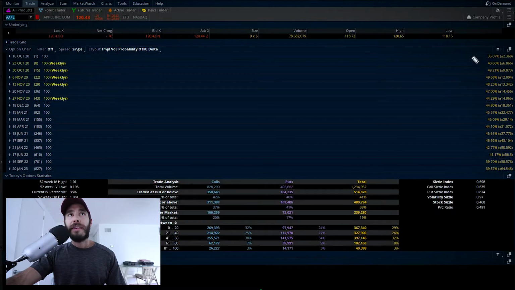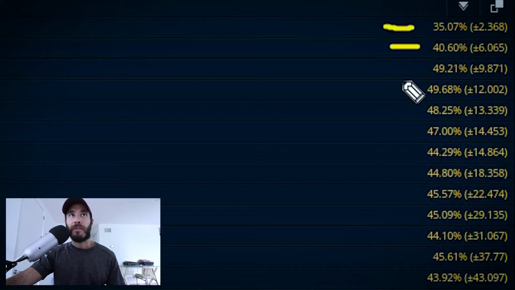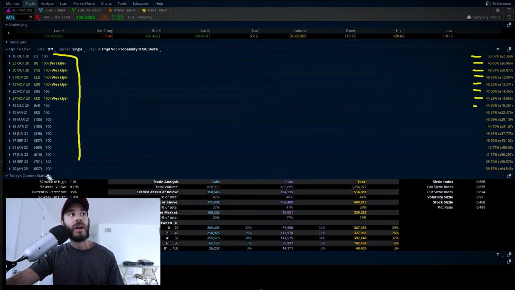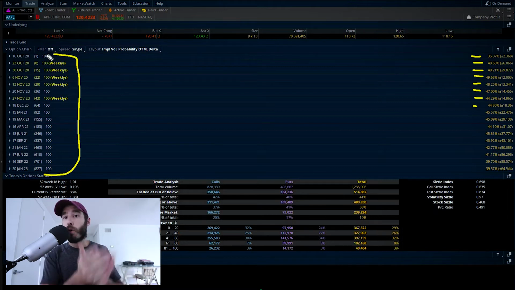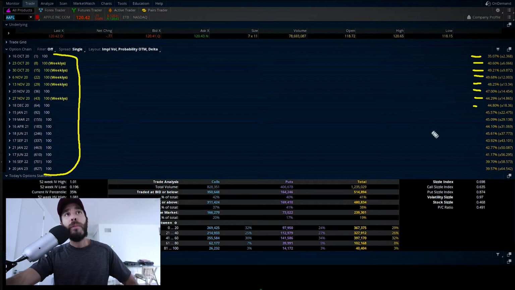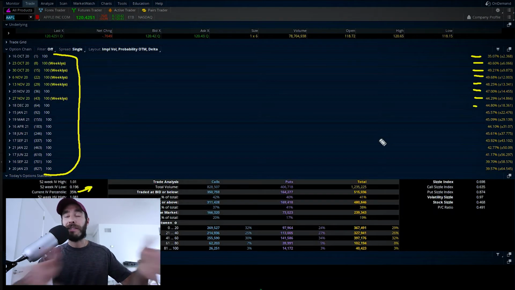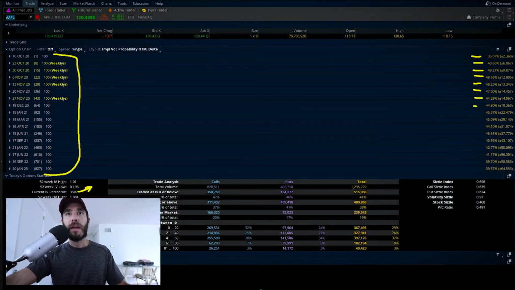Now we can use volatility to compare different assets. Now take Apple, for example. We can see Apple has a lot of different implied volatilities on the right-hand side, and that's for each option contract. Each contract is for a different date. Each date is going to have a different value. So overall, when we see the implied volatility at 35%, that just takes the average of all the implied volatilities in the option chain. But each one has its own number.